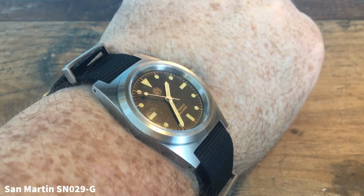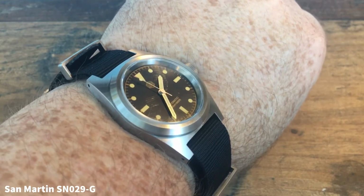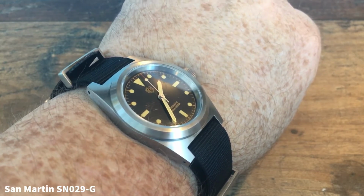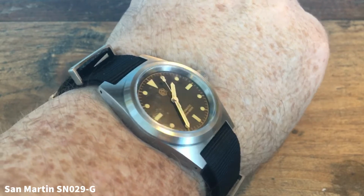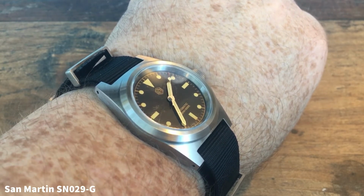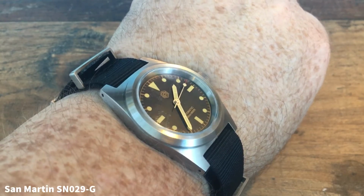I've worn it into work, so it's had a lot of exposure. I just really enjoy wearing it. It's a very easy, relatively light watch to wear. However, I don't wear it on this strap. So what I'm going to do now is just sling it on the other two straps just to show you what it looks like on that, and then you can guess which one I'm wearing it on.